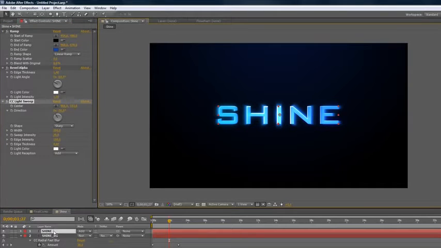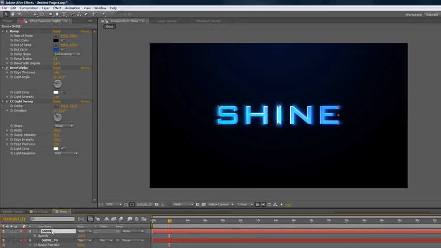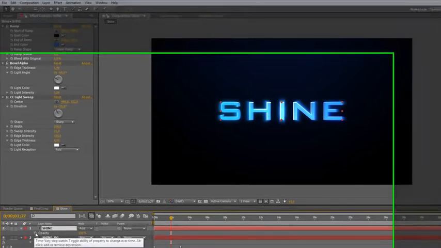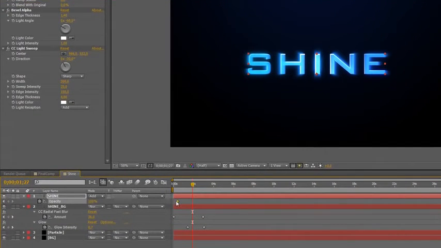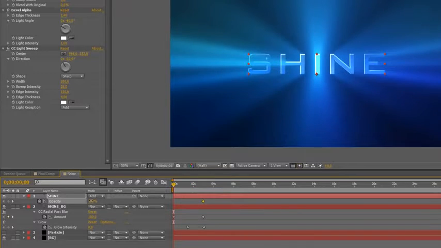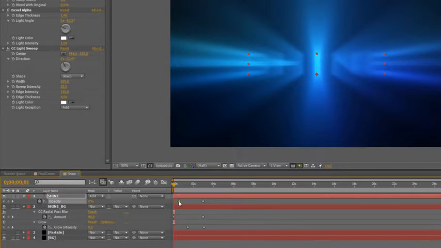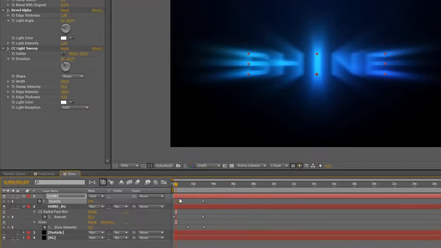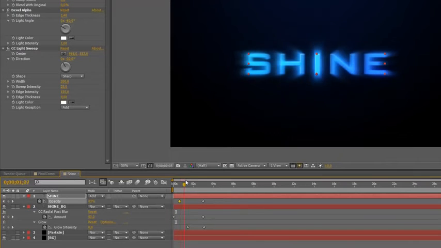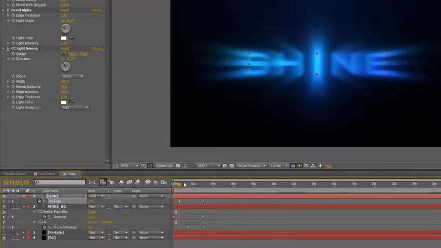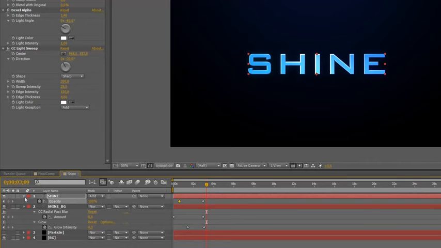Then we're going to press T on the keyboard and create a keyframe, and go to the end and set the keyframe at 3 seconds. Go back to 0 seconds, press 0. So now we have a nice fade in from our text, just like this. Maybe bring this down to get this over here. And now we have our text changing into the shine effect.